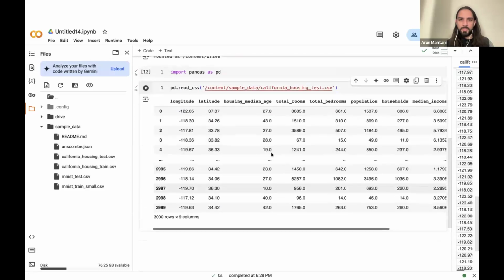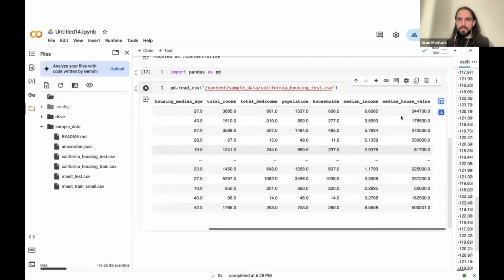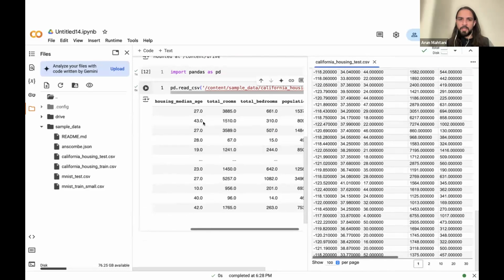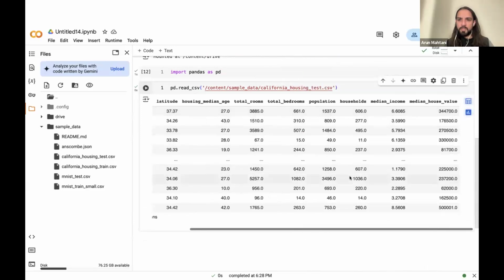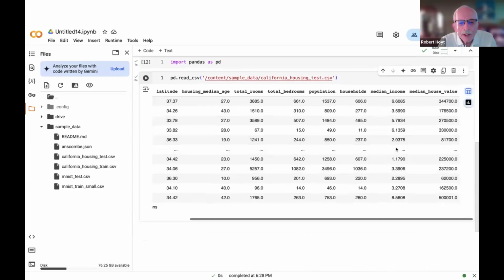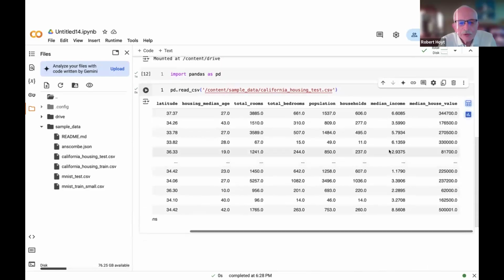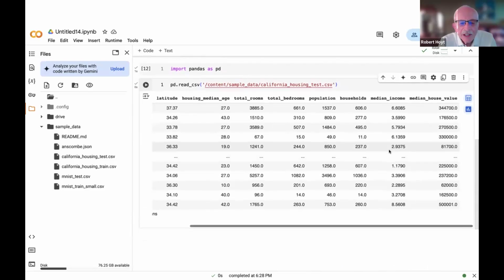So essentially you're getting whatever we saw here, the same thing in your notebook at this point. That was the point I wanted to make, that's what you need to do to read in that CSV and get started.